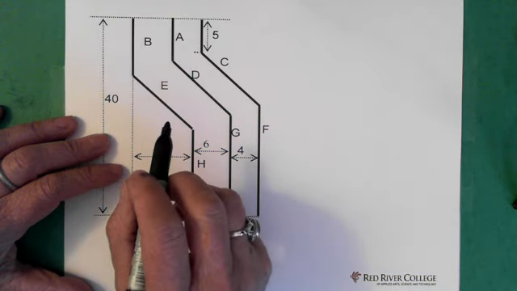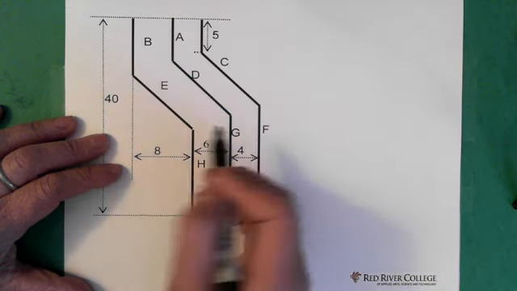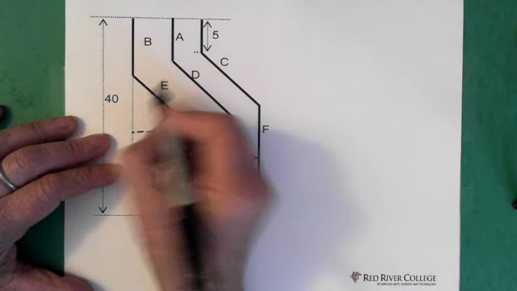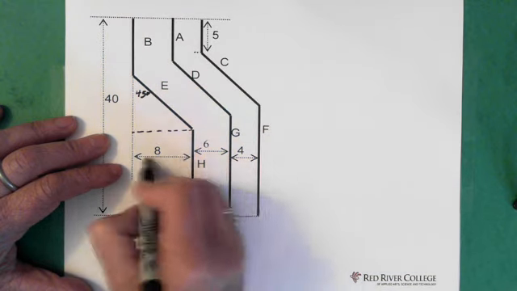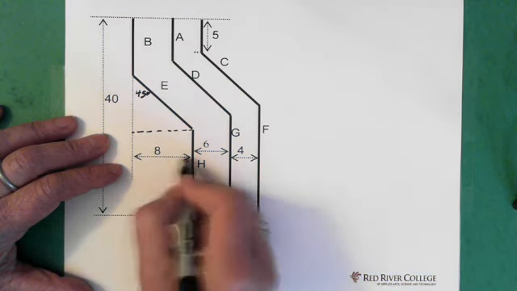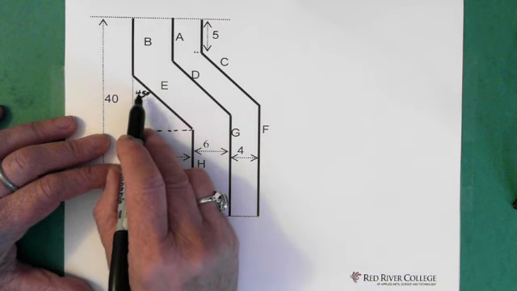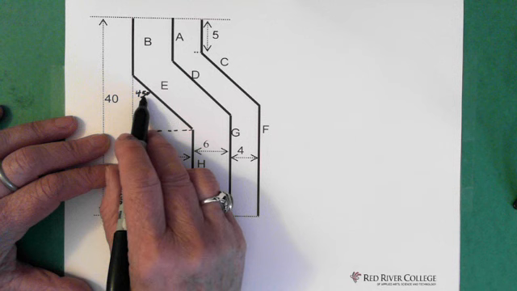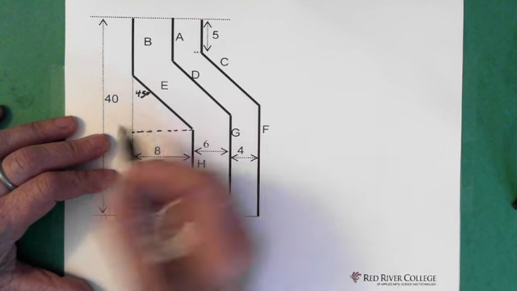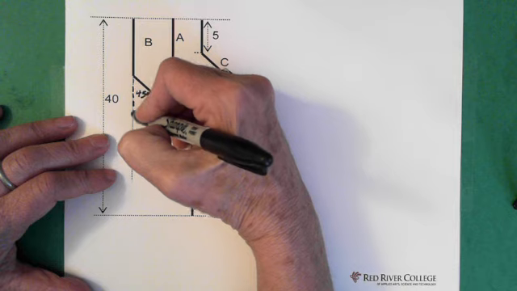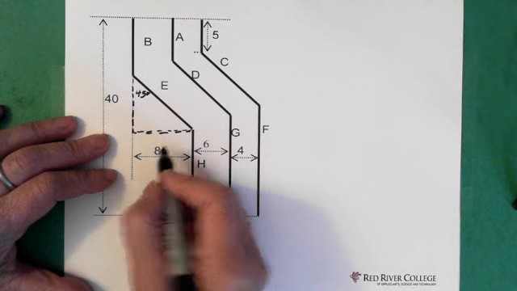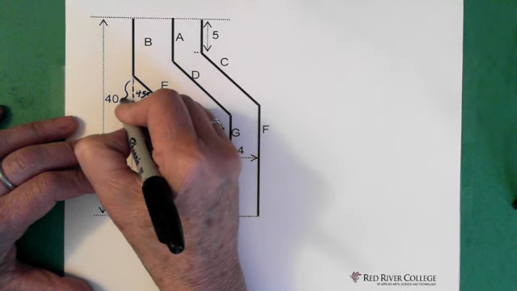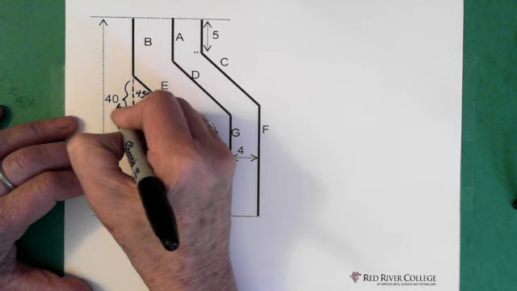This is a 45-degree offset, and draw a line straight across here, and the 45 degrees is here. All right, there's our 45 degrees, and our offset is the 8, and we're going to go with inches. Okay, 8 inches. So the 45 degrees is here. If we have a 45-degree triangle, these two sides of this triangle equal one another. Okay, so this is 8 inches, and this distance here is 8 as well.